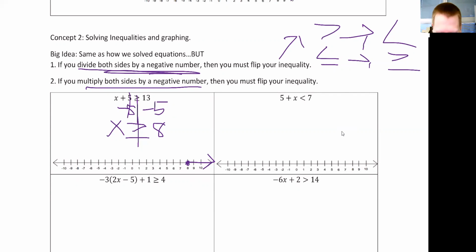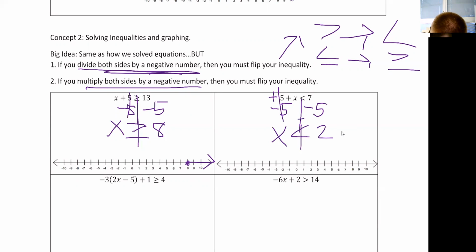Okay, assuming you gave that a shot, you would subtract 5. That would cancel. The reason you subtract 5 is because this is a positive 5, so the opposite would really be a negative 5. So you're really going to minus. But you would have x is less than 2 because 7 minus 5 is 2. So that's your answer. So we just have to plot this. We're going to have an open circle at 2. If you look, your inequality is pointing towards the left because it's less than. So your number line would look like that.